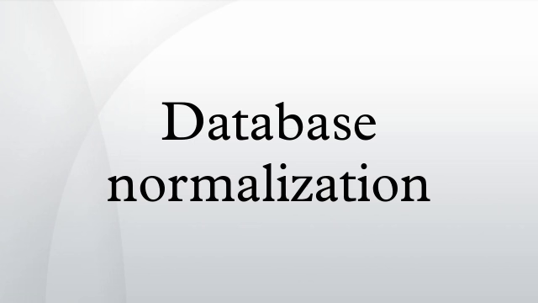Non-prime attribute. A non-prime attribute is an attribute that does not occur in any candidate key. Employee address would be a non-prime attribute in the employees' skills table. Prime attribute. A prime attribute, conversely, is an attribute that does occur in some candidate key. Primary key. One candidate key in a relation may be designated the primary key. While that may be a common practice, it is strictly notational and has no bearing on normalization. With respect to normalization, all candidate keys have equal standing and are treated the same.